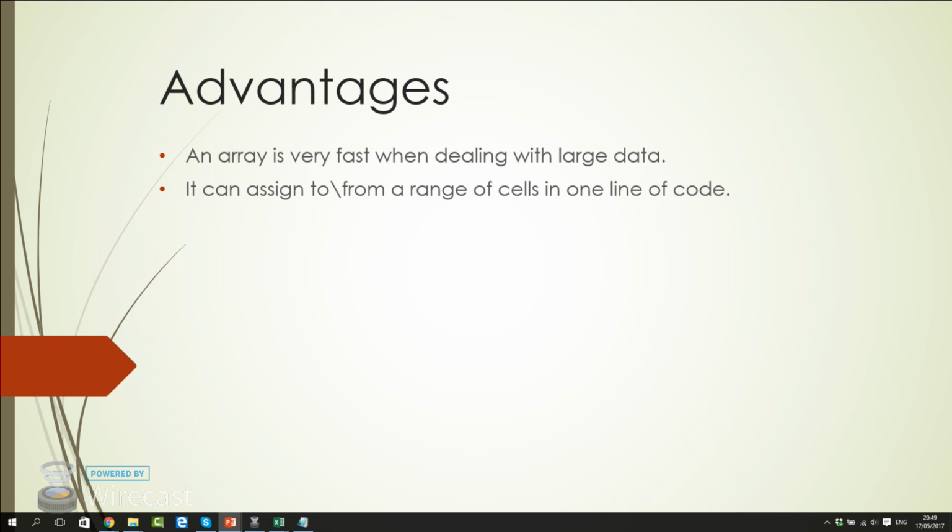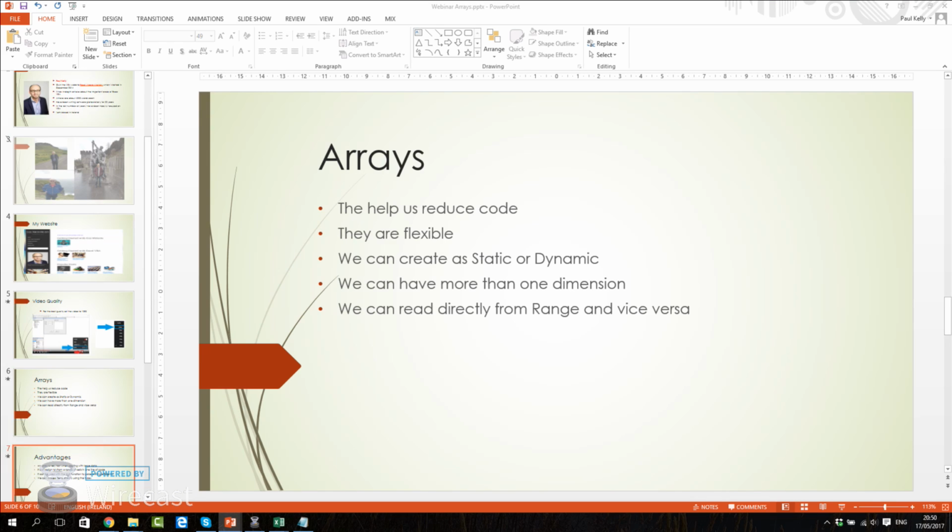And again, we assign the values and we can do it in just one line of code. And it can be used with the split function as well to parse a string very efficiently. If we have a delimited string, say delimited by commas, we can parse the string using the split function, and it will automatically place it into an array. So this is quite useful. Let me just give a quick example of this.